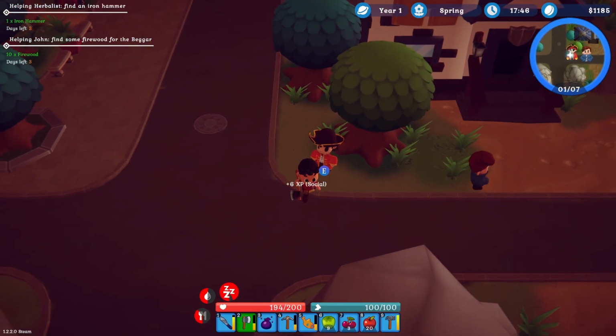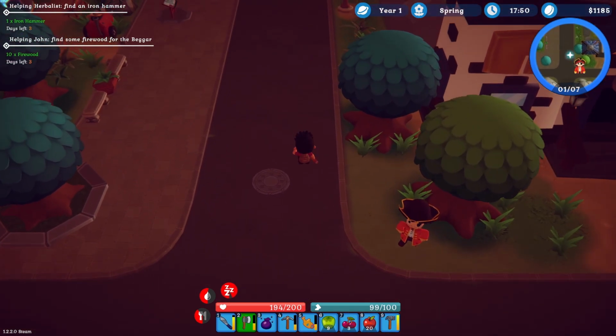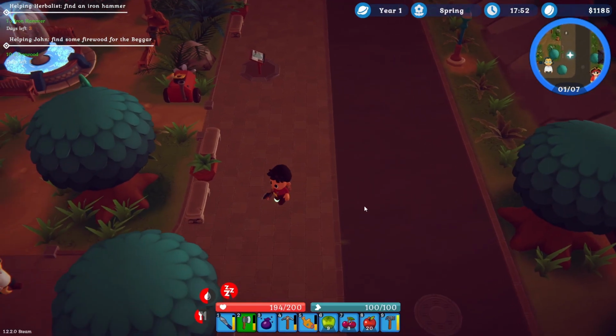Nice chat, fella. I actually wanted to ask you about the boat now. Hey, travel, nice to meet you. Let's talk more tomorrow. Okay, I guess he doesn't want to talk. We can go to the herbalist on the way back, but where is she? On the left, right?